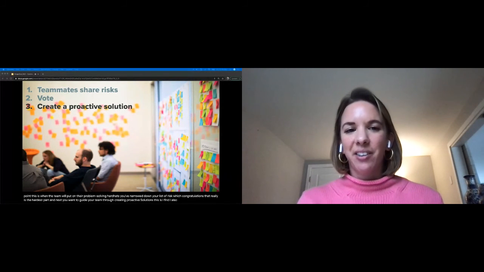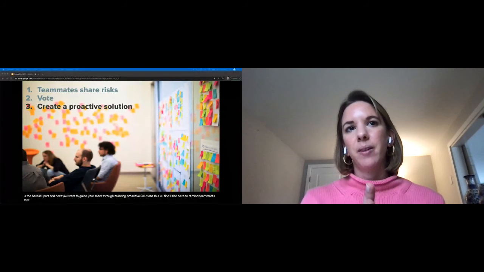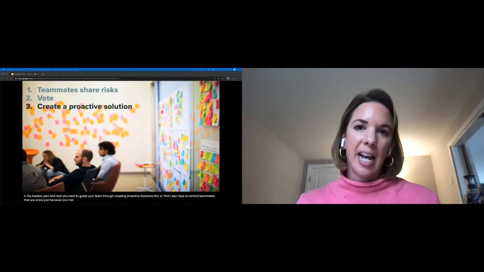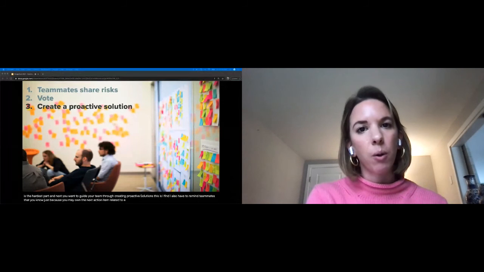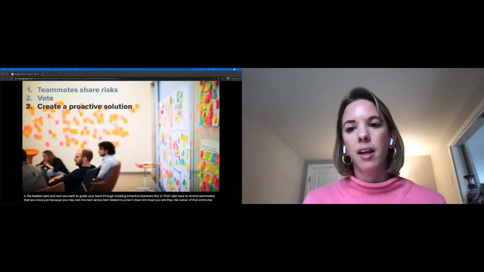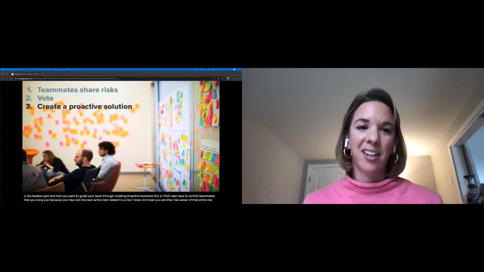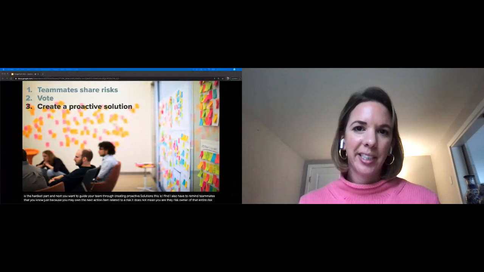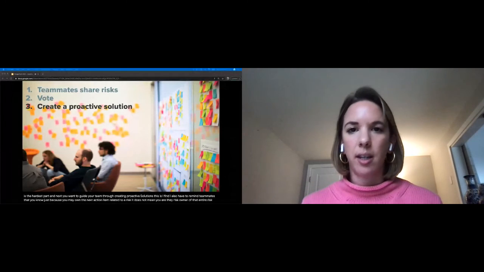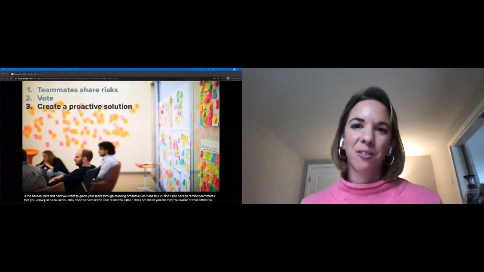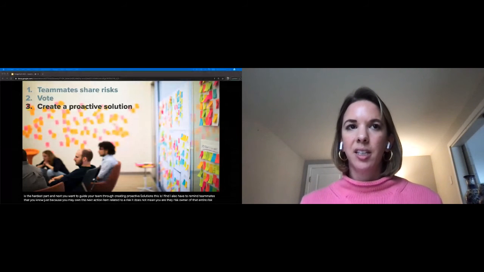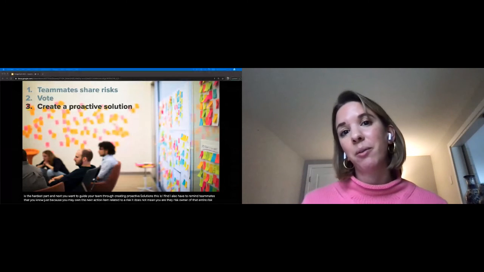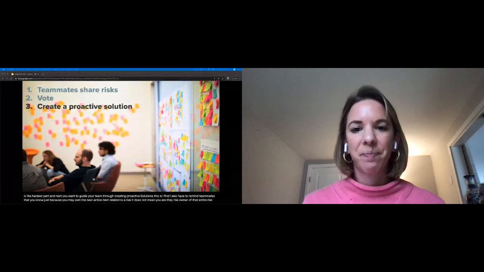I find I also have to remind teammates that, just because you may own the next action item related to a risk, it does not mean you are the risk owner of that entire risk. It means that you're taking the immediate next action step to reduce the likelihood or the impact of that risk, but it doesn't all fall on your shoulders. Risk mitigation, particularly related to continuity planning, is 100% a team effort.